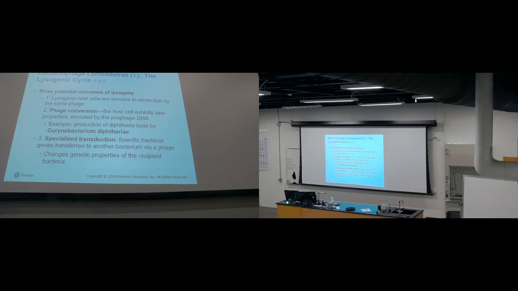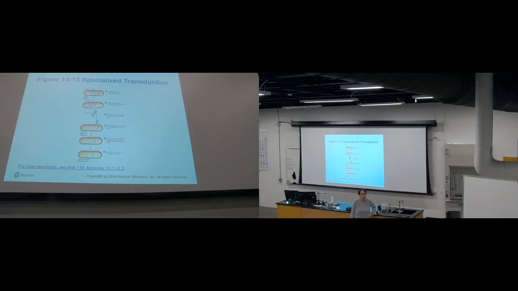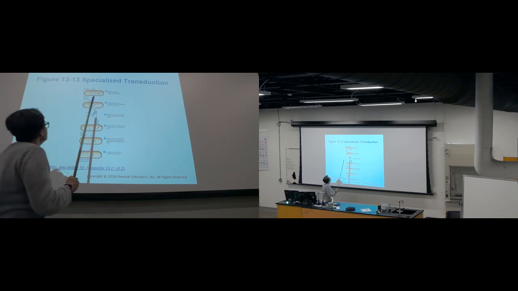And then the other one would be a specialized transduction, in which a specific DNA from the bacteria will be transferred by the same virus into another bacteria. And then the recipient become similar to the donor bacteria. So here we have some of these examples from this specialized transduction.